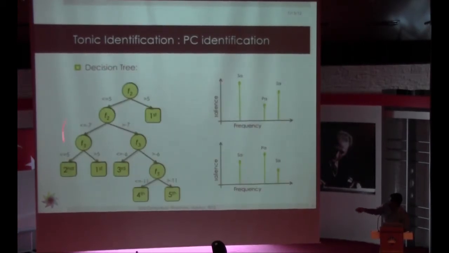This is the kind of decision tree that we get. As we see, all the relationships are logical and they are musical. The difference between Sa and Pa, Sa and Ma. They are in terms of semitones. Because two strings of Tanpura are tuned to the same pitch class, that is Sa, in different octaves, majority of the times we get a situation where the highest and the second highest peak is both Sa. So as we see, if the difference is greater than five, we choose the first one which is the Sa. And similarly, even if the highest peak is Pa, we land up choosing the Sa.